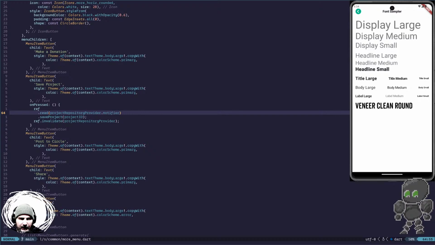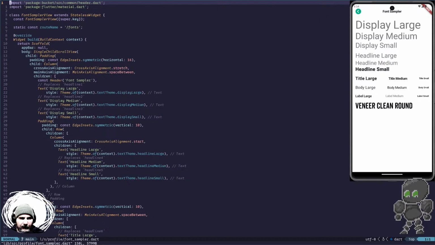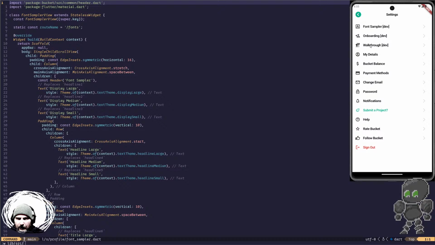We need lib source profile font sampler, right. It's going to be in lib source, not profile, but, well, my bucket. Would that belong in your profile? Walk through my details bucket balance.